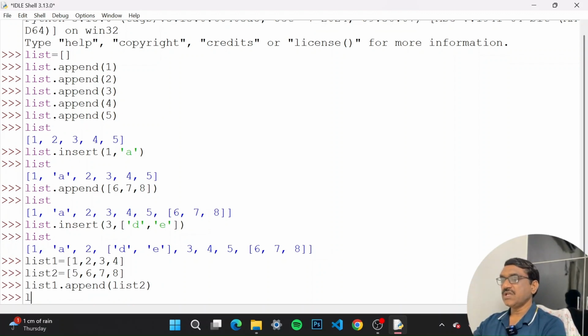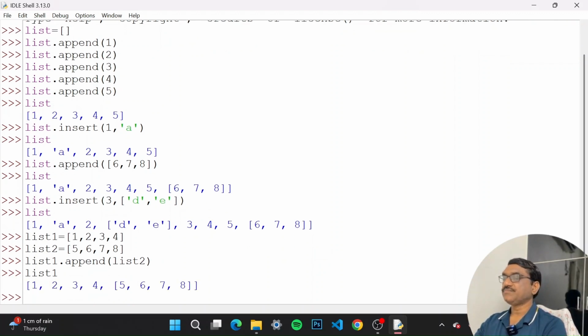If I say list1, if you observe, these are the previous elements of list1, and the last data item, 5, 6, 7, 8, is this list2. The append method here is not going to extend list1, it just adds the sublist 5, 6, 7, 8 as the last data item.